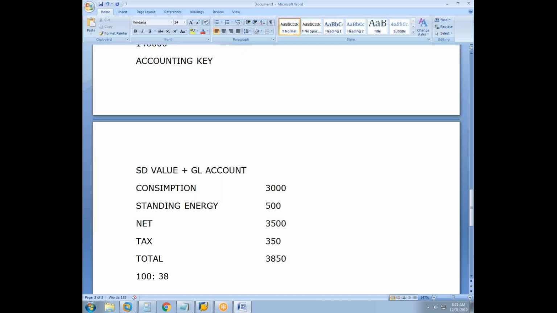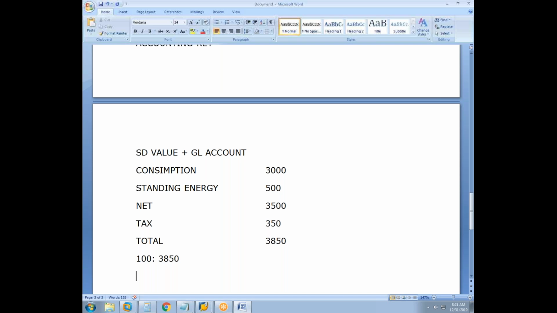But whenever you are posting to the contract account, what is the reconciliation account? In case of SD, the problem is simple. When you create a customer master record, you are maintaining the customer account number, and in the customer account itself, you are maintaining the reconciliation GL account. So it doesn't have to search for it. It already knows. But in ISU, you do not have any fixed reconciliation key. It has to determine it. So when you are posting this 3,850 to 100, what is the reconciliation account? That reconciliation account is determined from the main transaction.